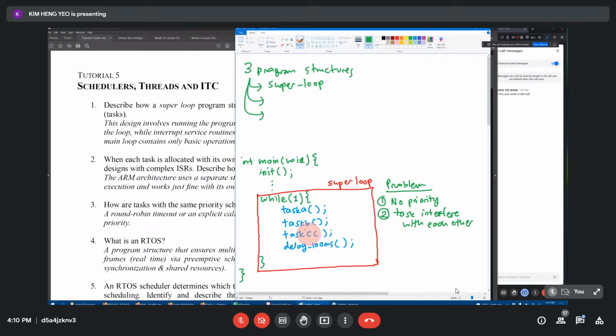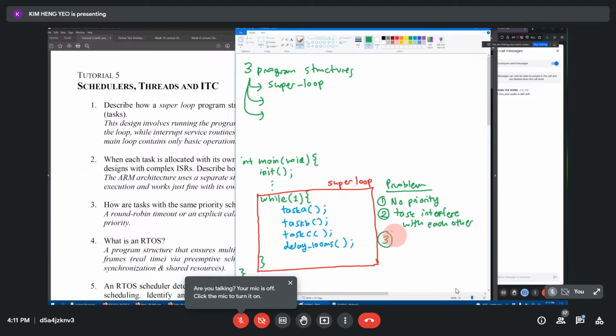But imagine the case where in task A, the sensor detects something. So you need to run the code to respond. That code might take some time to run. In task B, the user pressed the button, so you have to run the code to respond to the button press. That code might take some time to run. Task C also, if it detects some data at the serial port, then you need to extract that data. What if there is a lot of data? So task C may be running for some time, and when task C is running, A and B cannot run. If task C takes a long time to run, then A and B will have to wait a long time. Even though the user pressed the button or the sensor detects something, there will be no response because the processor is still running task C. So tasks that interfere with each other, this is not good. That's why we don't use super loop for more time critical stuff. Only simple programs we use super loop.